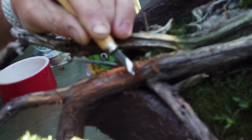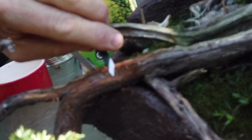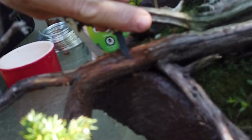Now if I go a little bit up, this is how deep the bark is. It's actually quite deep. I'm holding the camera with one hand and working with the other hand, so I don't know if it will be shaky also.